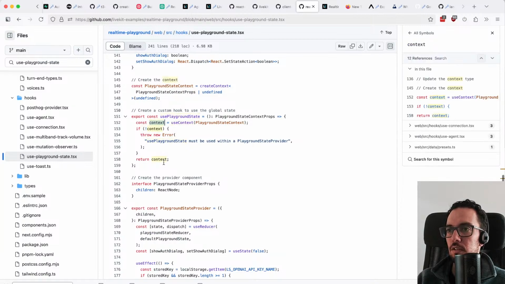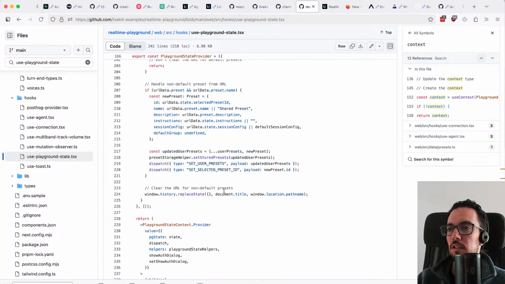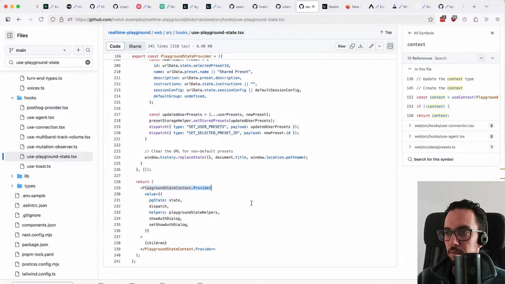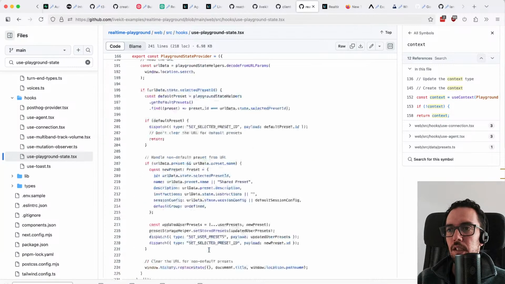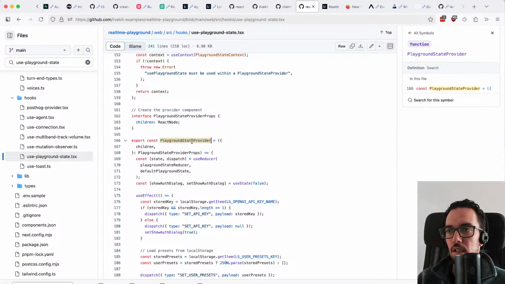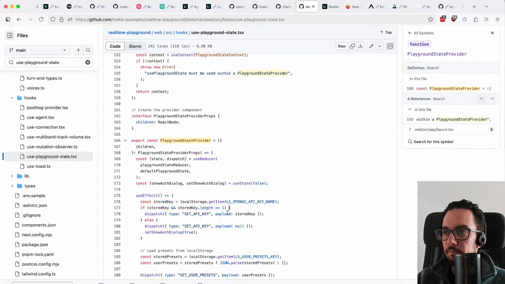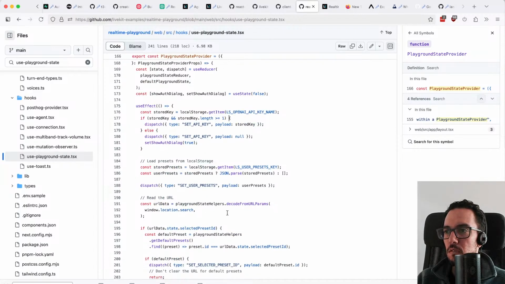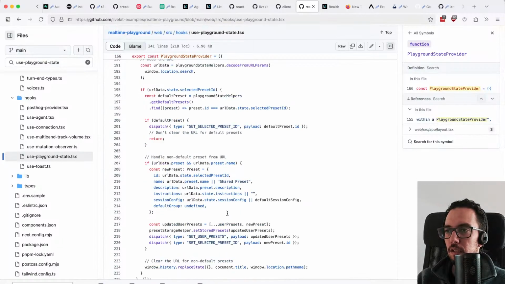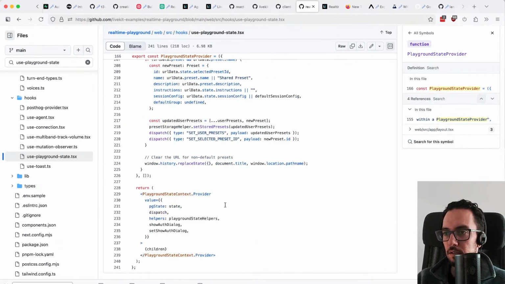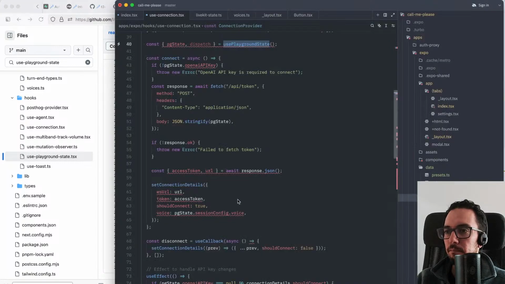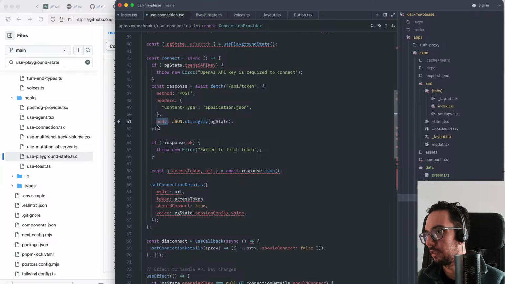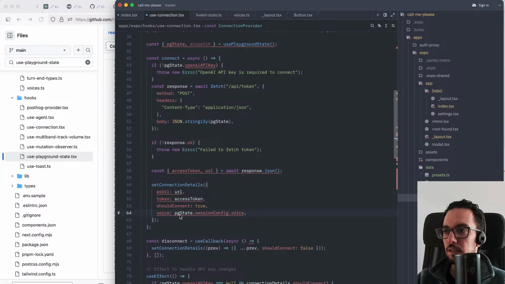See, use context, return context, and then you have the provider, which is this sort of component. But I wonder, what is the actual data that is being passed? This is the PG state that we get here, and apparently it is stringifying that whole object and sending it to the API, and then the voice.